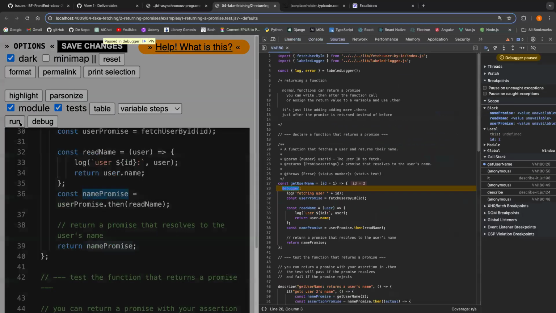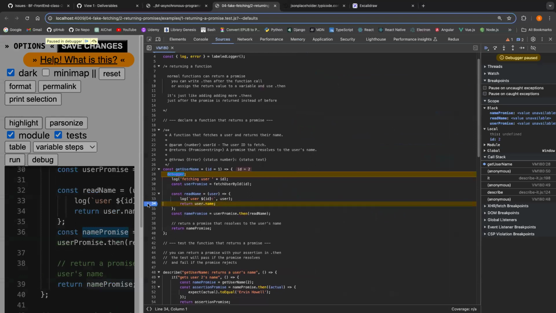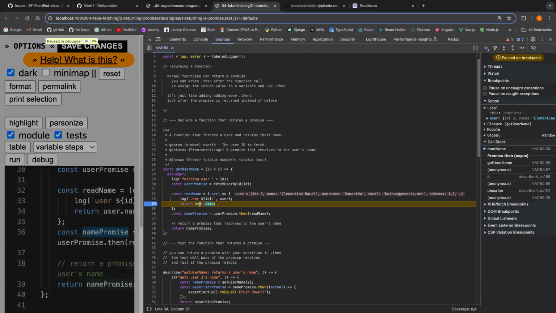And if I run it, I have debugging too. Let's go in here, put a breakpoint, click. And here I will receive the user data, as you can see, the user object. And from the user object, I will just get the username, which in our case is ID 3. So it will be Clement Bunch. Click.